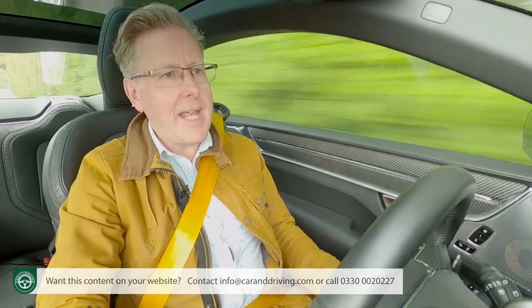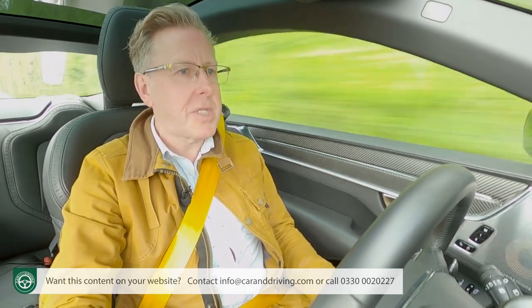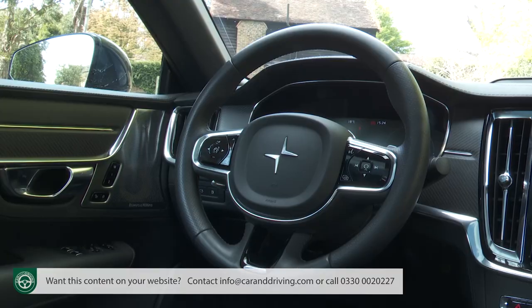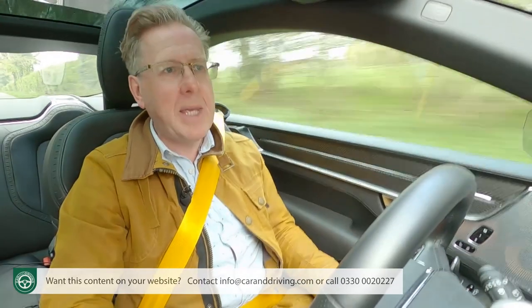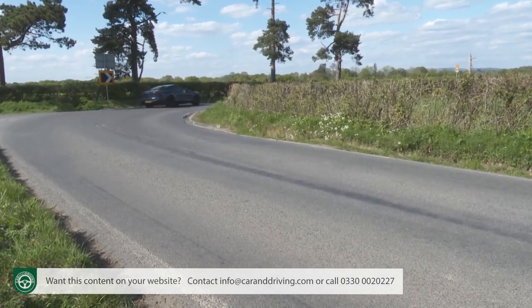The result, aided by a commendably low centre of gravity and a near-perfect 48 to 52 percent front-to-rear weight distribution, is a simply astonishing level of twisty B-road agility, with rapid direction changes you simply wouldn't expect from a car of this size and weight. All of which helps compensate for the fact that Polestar production limitations mean you're seated on the wrong side of the car. The steering could be a touch more feelsome, but it's responsive and unerringly accurate.